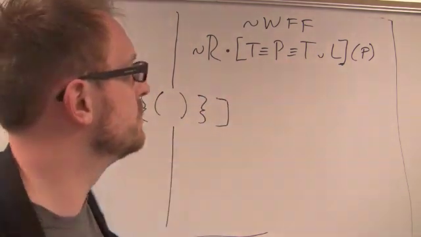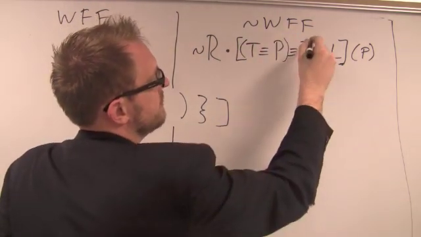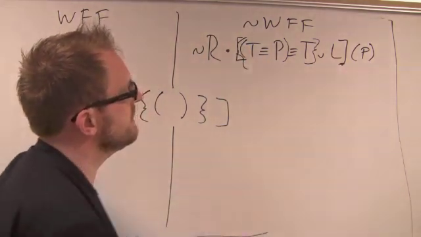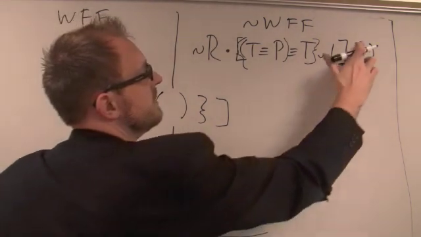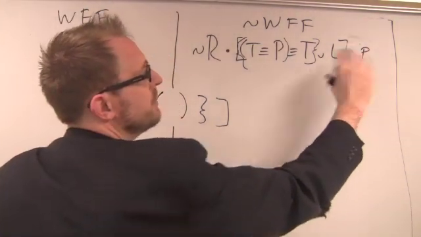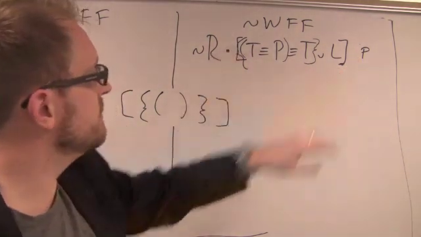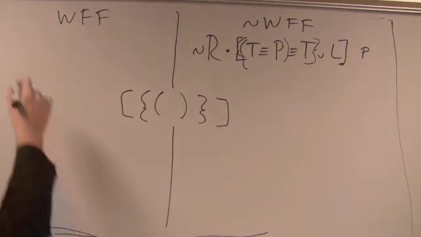So in order to make this actually work, we'd have to do something like this. Something like that. Then maybe we could make it work, and it would actually make sense. And by the way, there's the P here. We don't need parentheses on that P, but we also need to know how it relates to the rest of this, and we don't see a relation. So this is badly formulated.